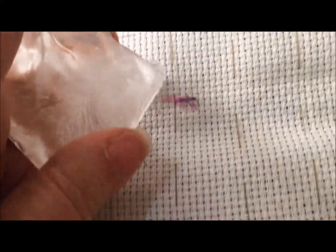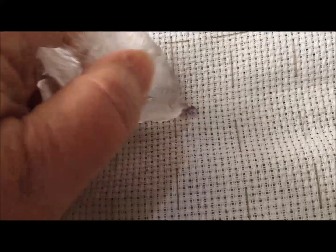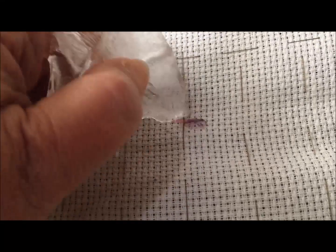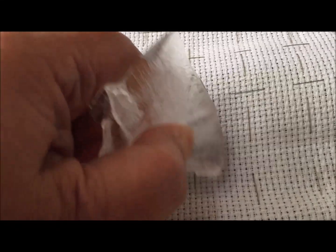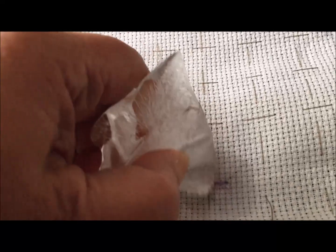And the first suggestion that I found online was ice. My ice maker is not hooked up, so I had to put some ice into a Ziploc baggie and freeze the corner. And I don't know why ice is the recommendation for everything, but we are going to give it a try. I do not have the patience or desire to wash this whole thing, so we are just going to try to spot clean it and see what happens. I have a couple of ideas that I hope will work. And I'm not going for perfection. I am just going for what I can manage.